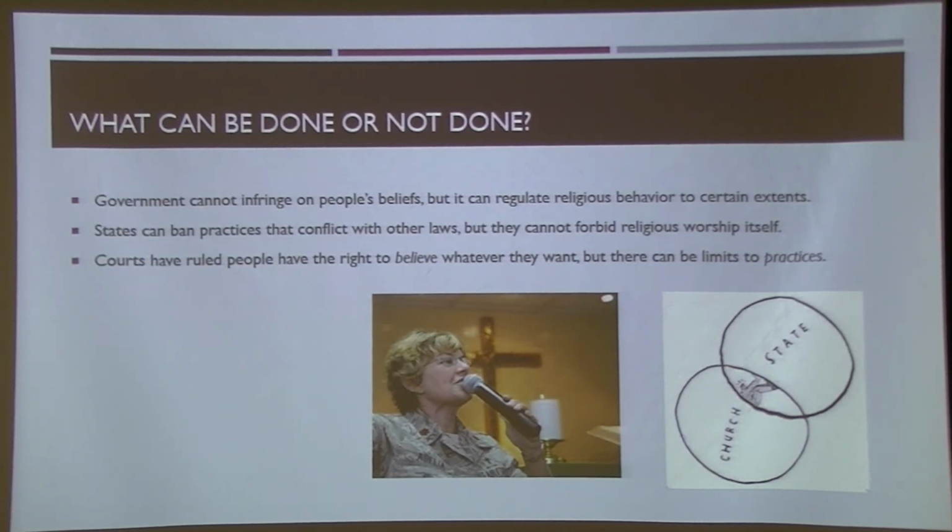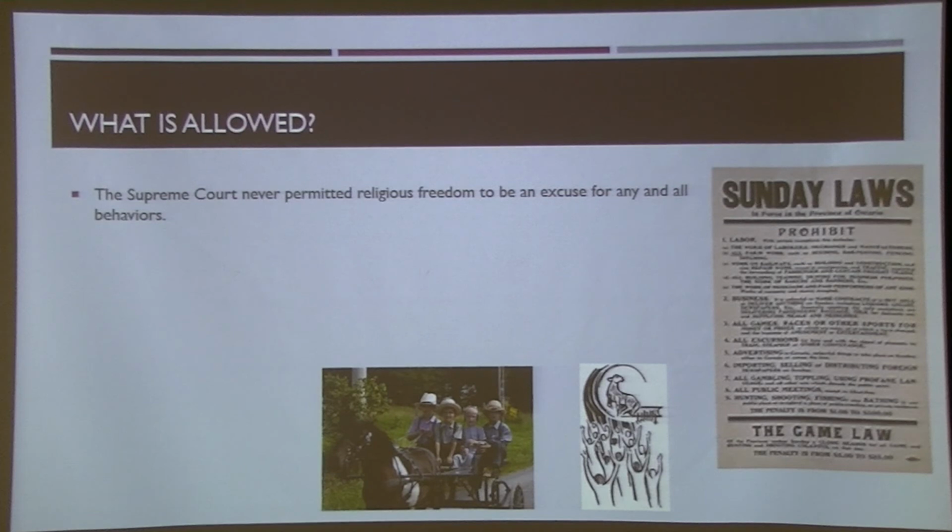They can't ban practices unless they come in conflict with other laws, but they can't forbid the worship itself. So this is where you have the course of rule. People have the right to believe whatever they want, but there can be limits to the practice. This is where our court cases will look at this. So you cannot do any and everything that you want just in the name of religion.